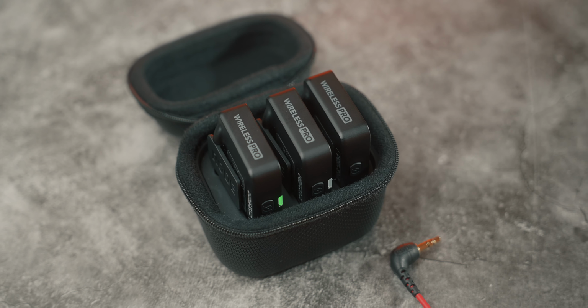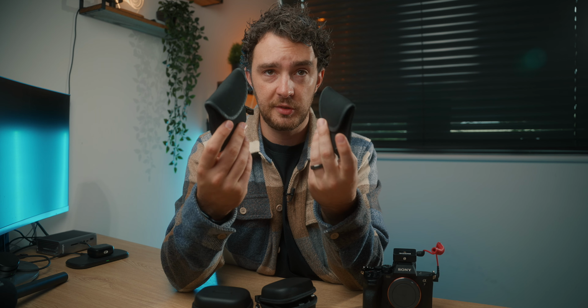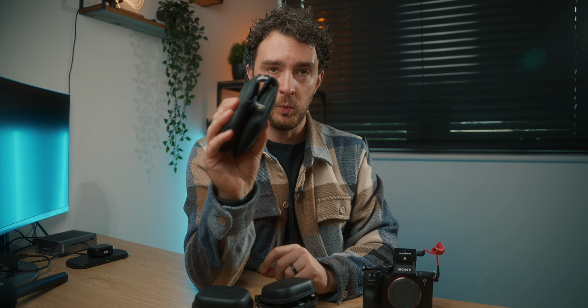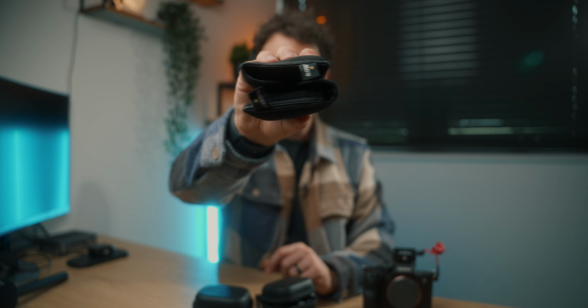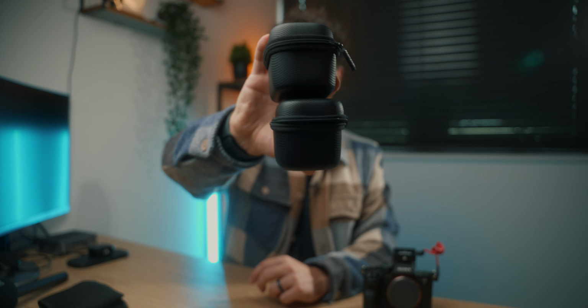Now I do just have these loose rather than in my camera bag because I need to fit lenses in there. It does take up a little bit more space compared to the original Rode Wireless Go's, which just fit in these tiny little pouches. I just put them in like that, and that takes one compartment of my camera bag, which is the Peter McKinnon Nomadic one. That's a pretty slim profile compared to this, which is quite a chunky profile.